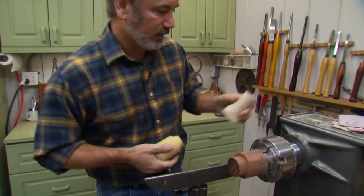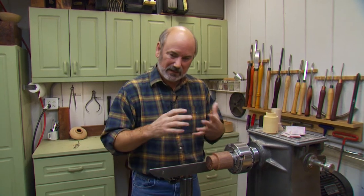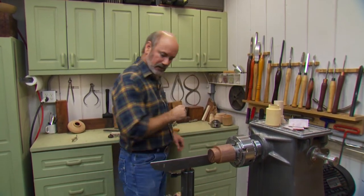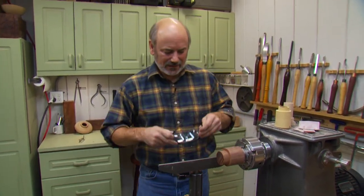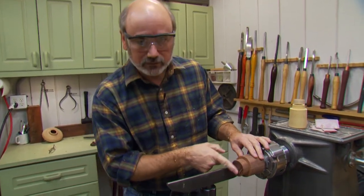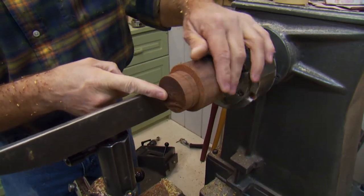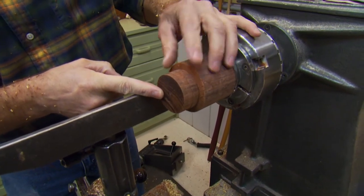So the point we're at right now is we need to make a hole in here. And so I'm just taking out some of the wood and roughing things out right now. And oh, there's my glasses. And one problem with granadillo I noticed, now I actually have a nice finish on this right now, but if you use a parting tool, it's kind of difficult to get a good finish. You can see how it tears out very easily.